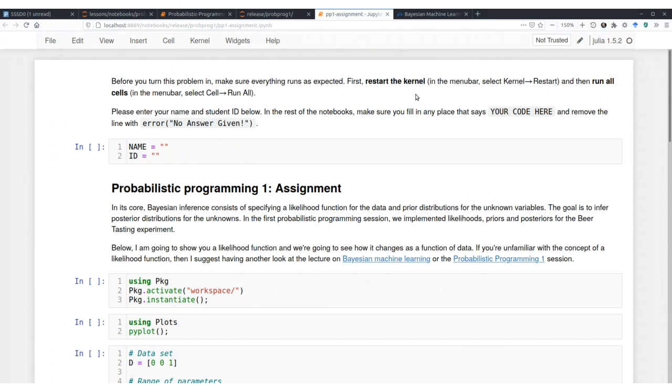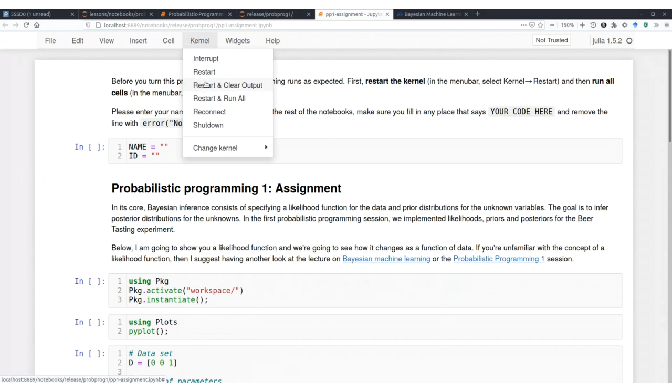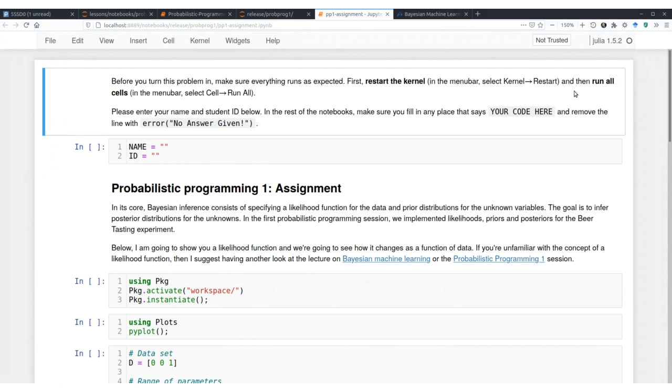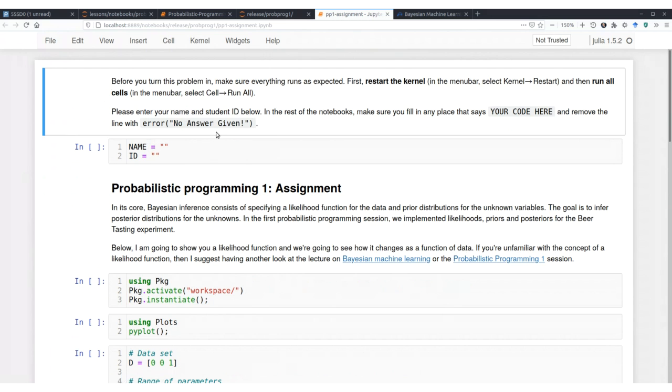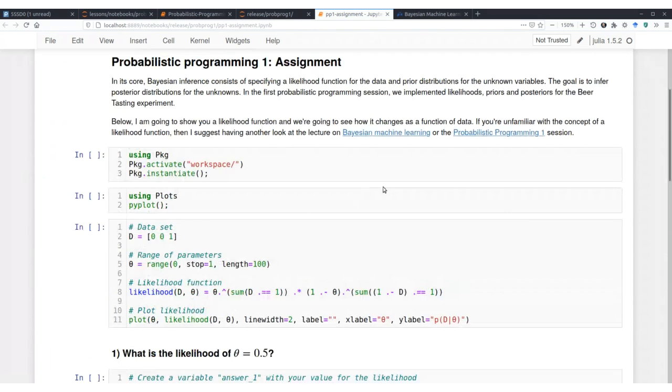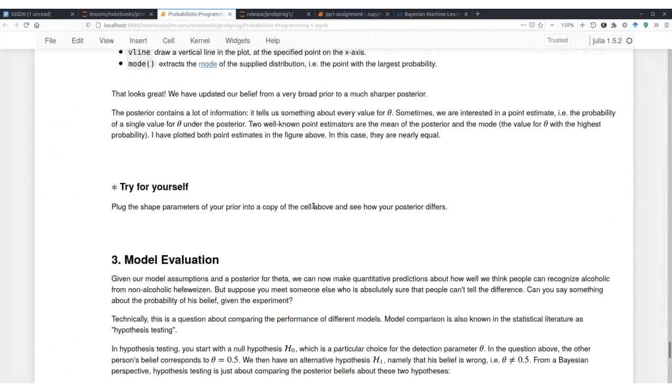So go to Kernel, Restart, and then Cell, Run All. If it runs everything nicely, then you're ready to submit. Make sure to enter your name and ID in this first cell, so I can trace who wrote this notebook.